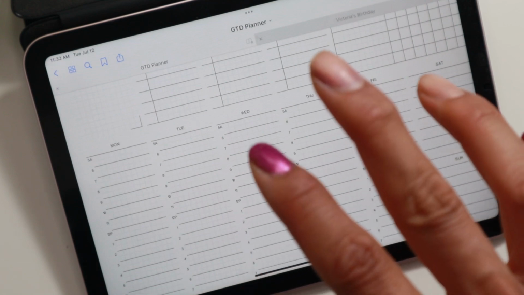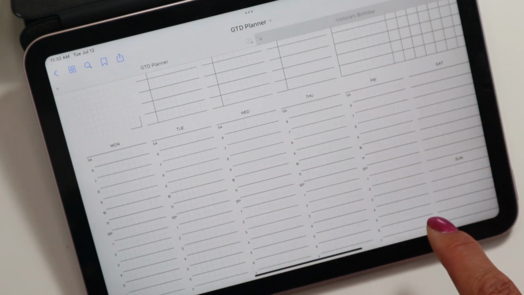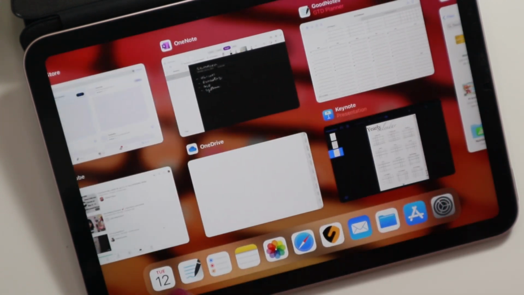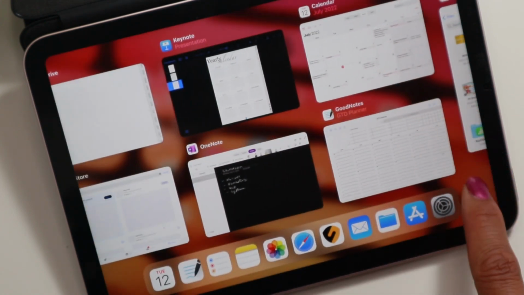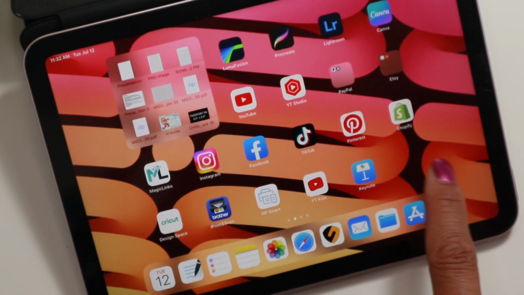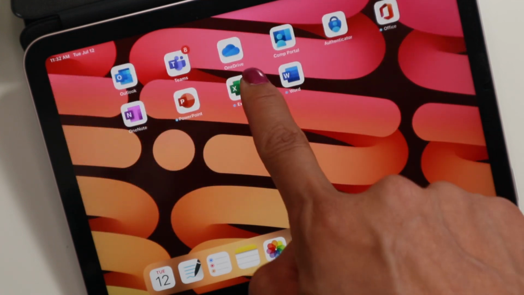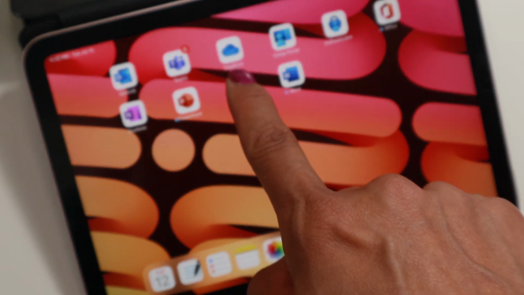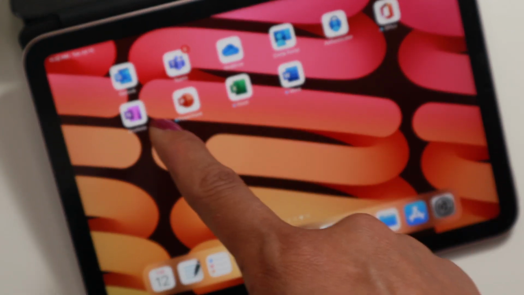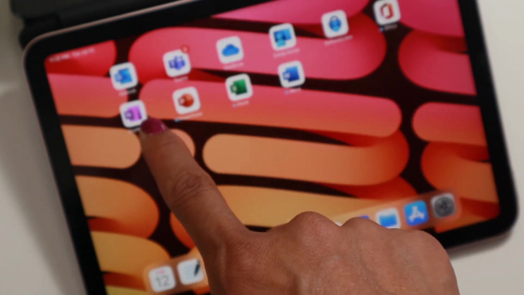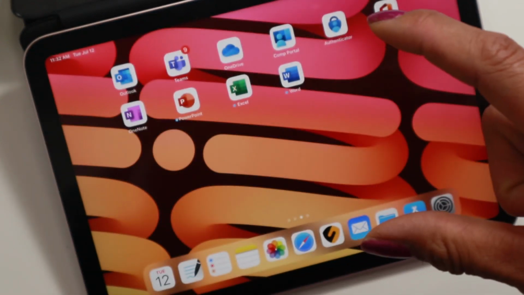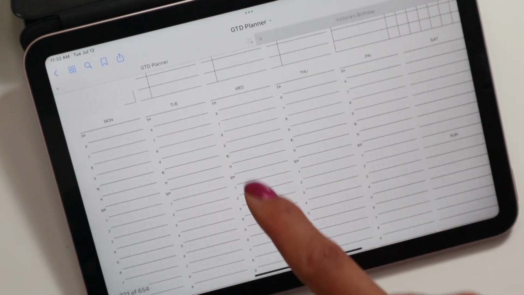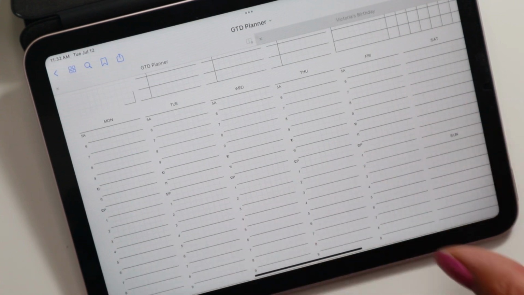And the great part of GTD, the great part of digital planning, is you can integrate different apps, right? So for me, I use Outlook. So here, where is it? I use Microsoft and all the Microsoft suite of apps for work. So what I would do is go into my Outlook and just copy and paste. Sorry, that's the Outlook app. I would just copy and paste my Outlook calendar for the week, and paste it into here. And then I have a quick snapshot of all of my meetings for the week, right?